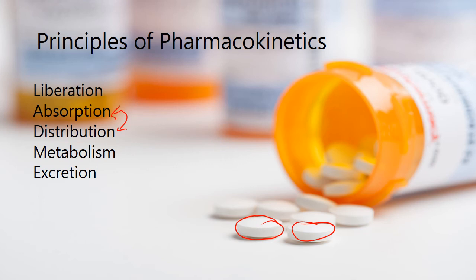Inhalants are another good example, where predominantly we want them to act locally. However, we know that there's some systemic distribution, for example with inhaled salbutamol, that as we get increased amounts of salbutamol within the systemic circulation, we start to see the broader effects of this type of drug, which is referred to as a beta 2 agonist. One of the side effects we see is tachycardia. We also see tremors in patients that have had too much of that.